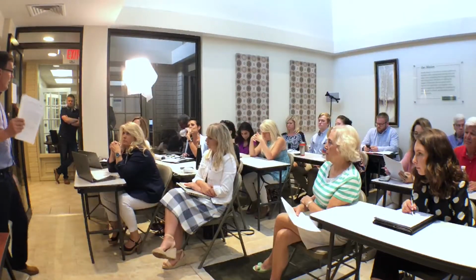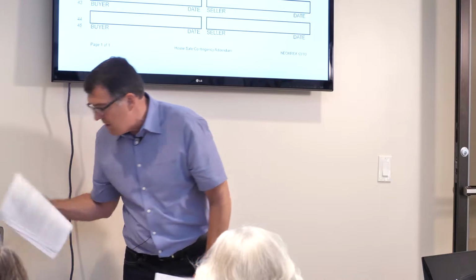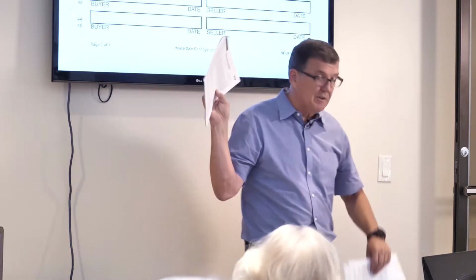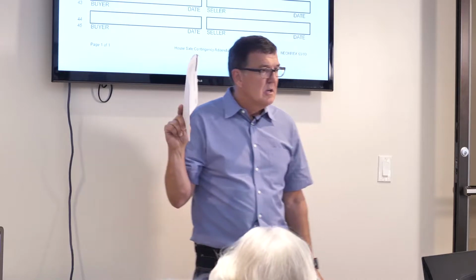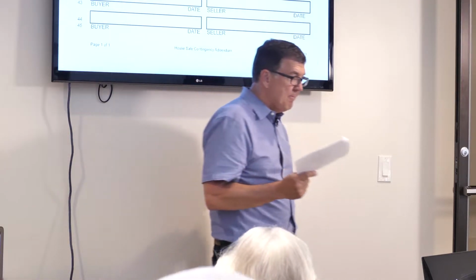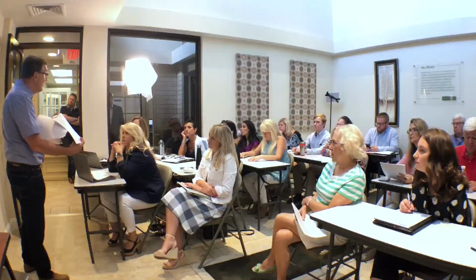I have another question for you. This is confusing, and I want to talk about this for a minute. We're going to go back to the contingency, and then we'll finish up. If the buyer wants to write a contract on a house, and you're working with the buyer, do they have to use our forms? Do you have to say, we have a purchase agreement, you need to write it on our purchase agreement? Do you have to? No.